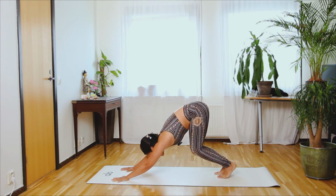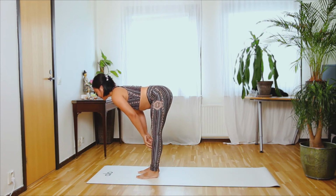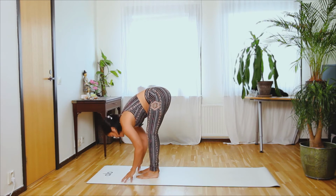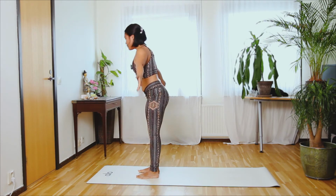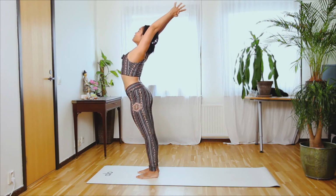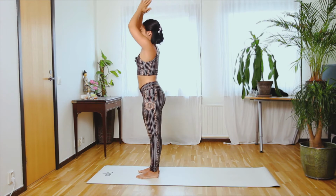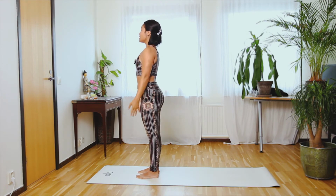Let's jump forward and then inhale halfway up. Exhale, forward bend. Stand up with your arms over your head. Big stretch to the front of your body. Inhale. Exhale, hands in front of your heart. One more time like this. Inhale.